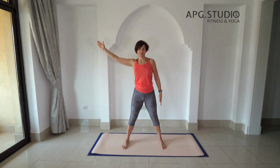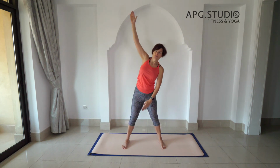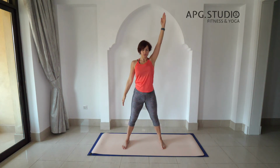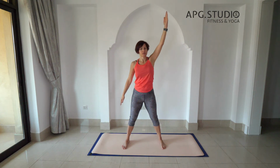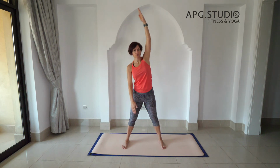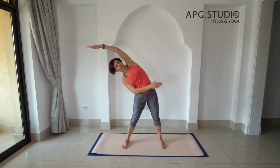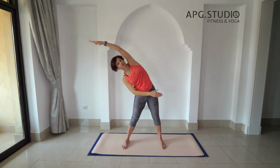And five more. Five, four, three, two, one. To your left. Inhale. And exhale. If it's enough, left arm by your side, or if you're strong core, still ready for more challenge, swing your left to your right. Inhale and exhale.